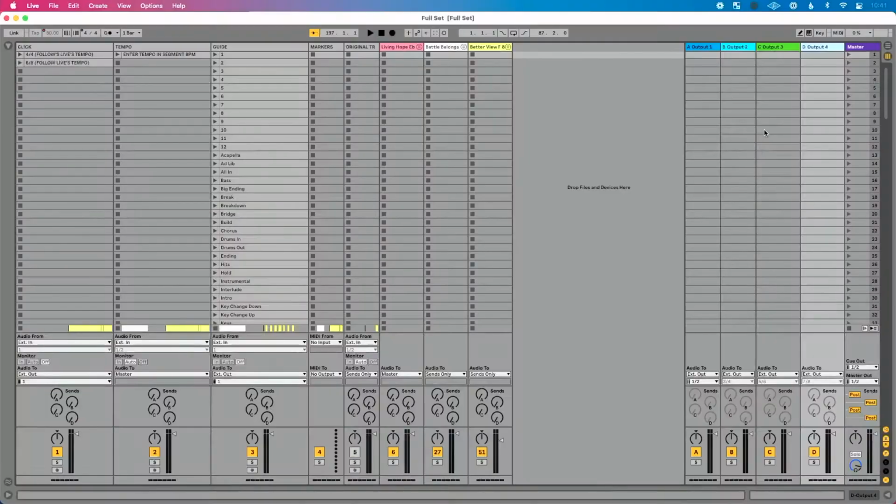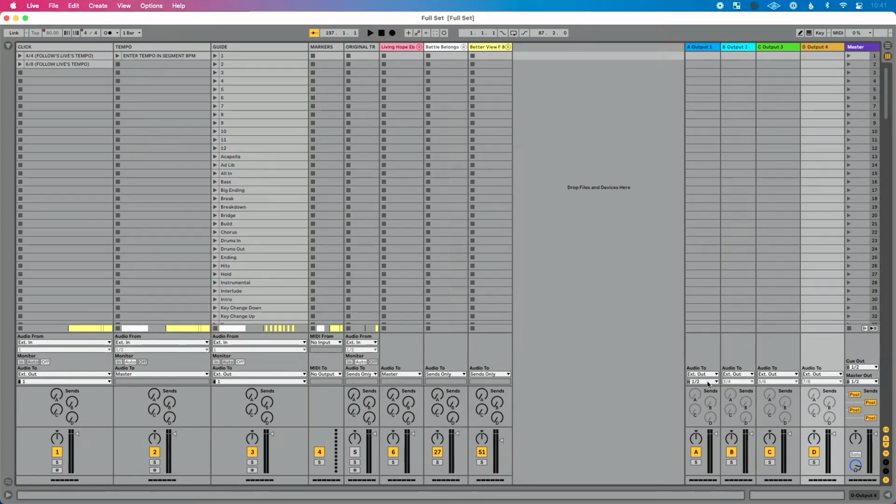But what's really cool about this process when it comes to audio routing is I've got these 4 return tracks. You can see these are pre-routed to go to 8 outputs. You don't have to use 8 outputs, and I'll show you why in a second, why this is so flexible. But I've chosen these 4 return tracks to be different groupings of instruments. And depending on what those groupings are, and the type of sounds you have, that determines what those will be.